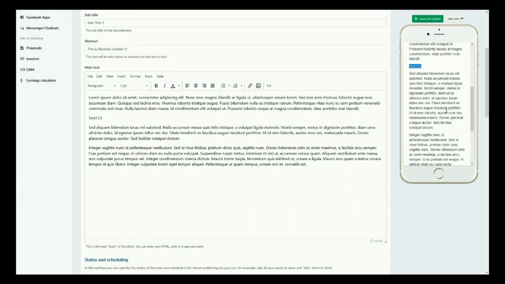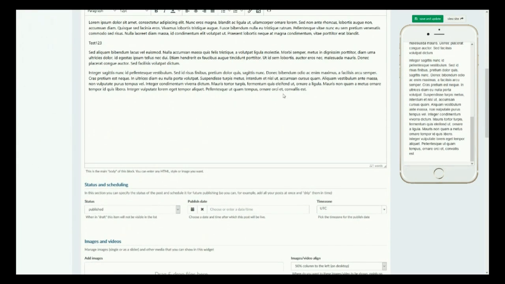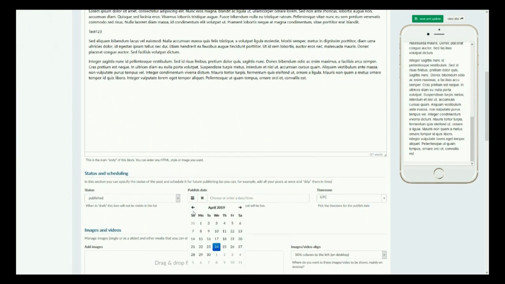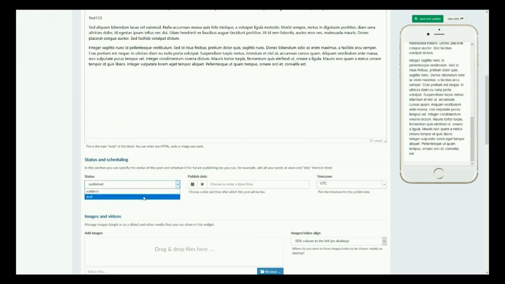Once you have all of your main text and everything, you can also add some additional things. If you wanted this to be published later, you can schedule a specific publishing date and time. So you'd be able to select a time and date, and you can determine if this is going to be published later or if it's going to be published in a draft form. A draft is basically not visible to actual users. It'd be visible to you, so you can preview it. But you can always publish things for later.